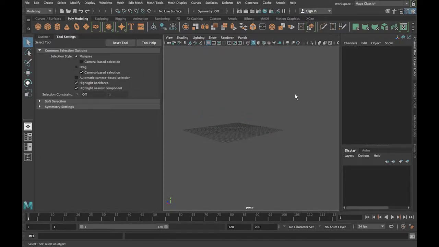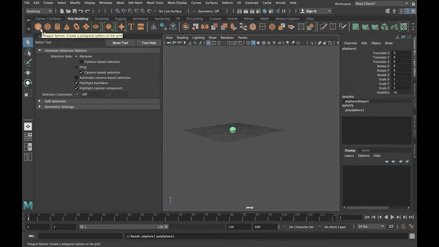Next I want to talk about this channel box layer editor here, this tab. This channel box is a list of all of the very specific numerical values of the different transform tools. So translate in all the different axes, directions, rotate, and scale.